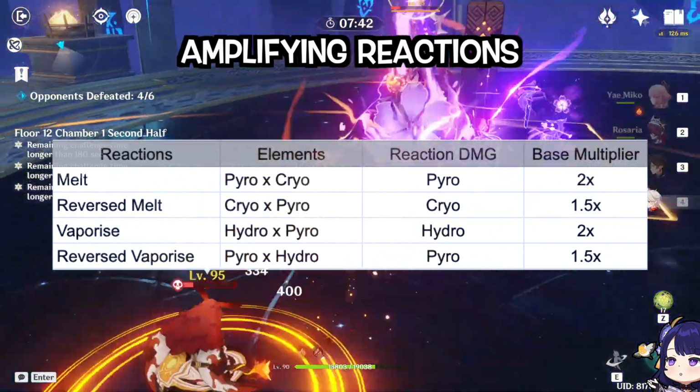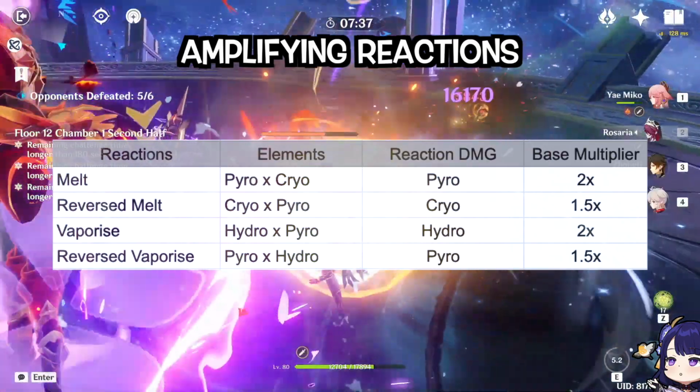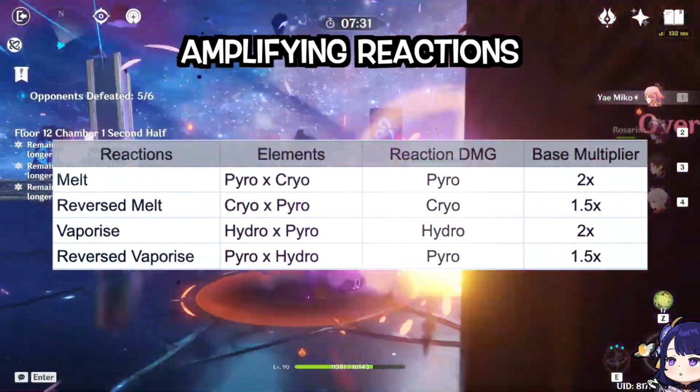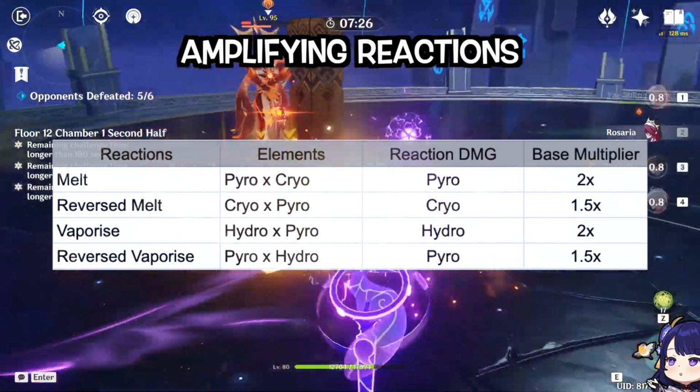If the order is reversed, such that when a character deals cryo damage to enemies affected by pyro, a reverse melt reaction occurs. The hit that triggers a reverse melt reaction will have a 1.5 times increase in damage. The same concept applies to vaporize and reverse vaporize reactions.